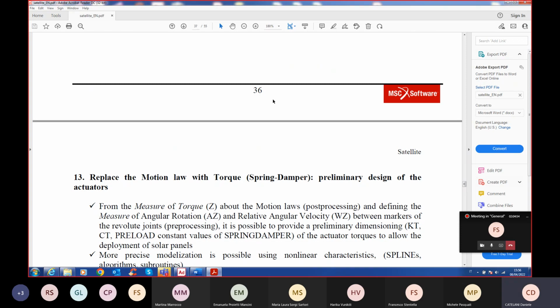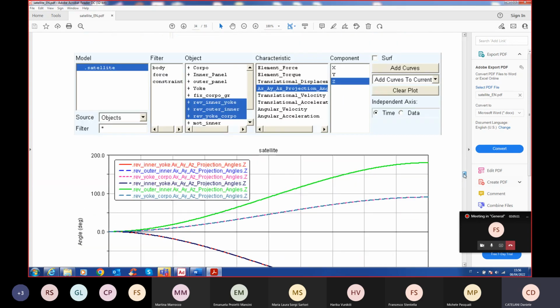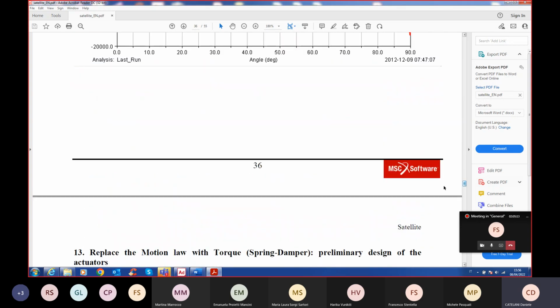Next time we will complete the next part of the tutorial. So I suggest that you save what we did together today. But if you want, it is a suggestion, try to repeat all the steps by yourself in order to have a model ready for the dynamic part.